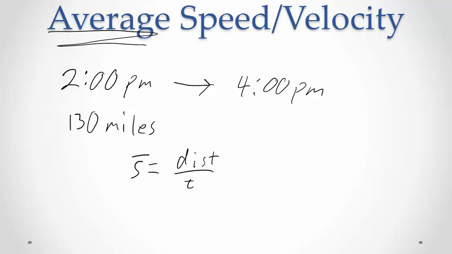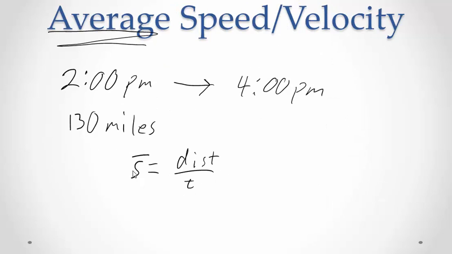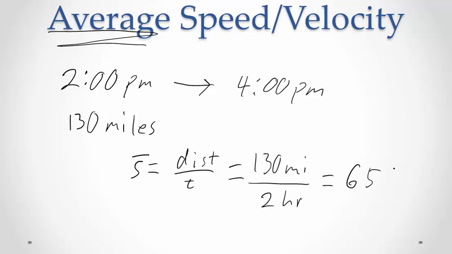So our other equations here, these are valid only if we're assuming that, or we're told that it's constant velocity. If we're just talking about the average, we don't have to assume constant velocity. We can understand that it might be changing, and we're just finding what the average is. Alright, so that distance here was 130 miles, and the time from 2 to 4 obviously is 2 hours, so we end up with 65 miles per hour, or mph if you like.